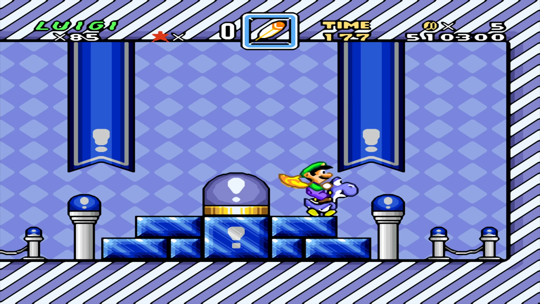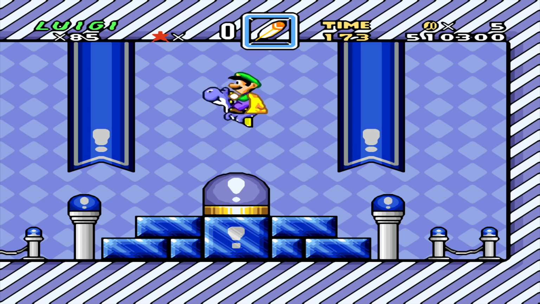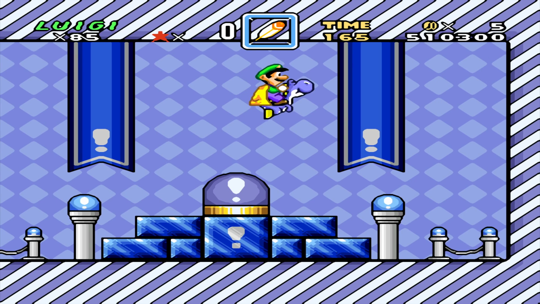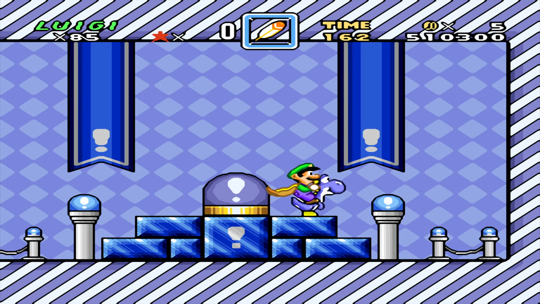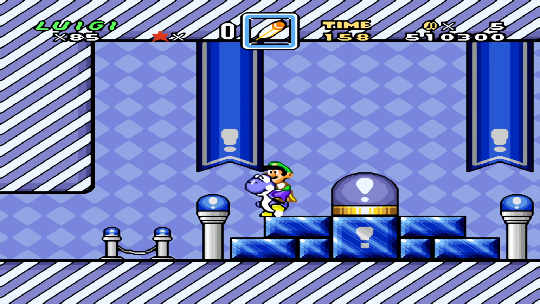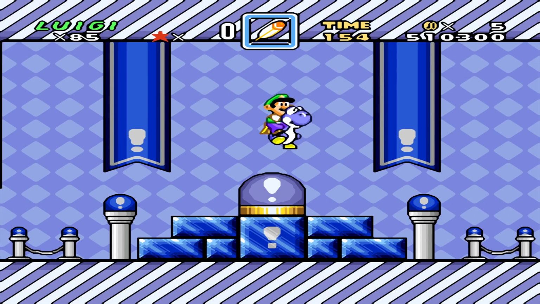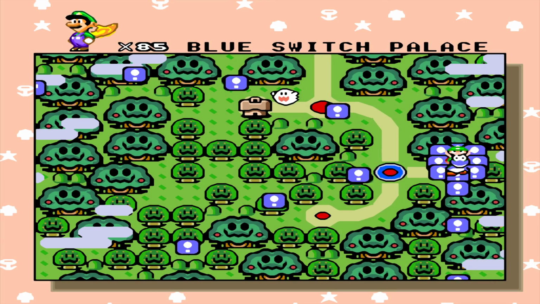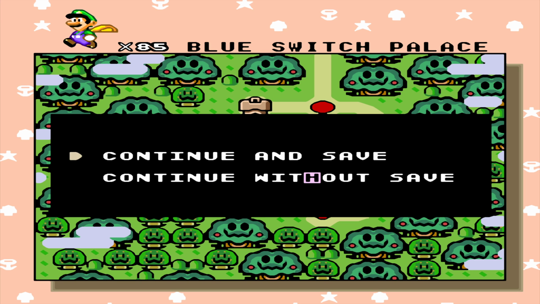And yeah, this is the really cool pedestal thing he's included, and if you look at the background, it's kind of blue and faded blue, so it matches the Switch Palace color. Even though that's really how it looked originally, it matches the color scheme of all the other Switches now, when you go through these. So, really cool that he included that. And yeah, we'll continue and save.